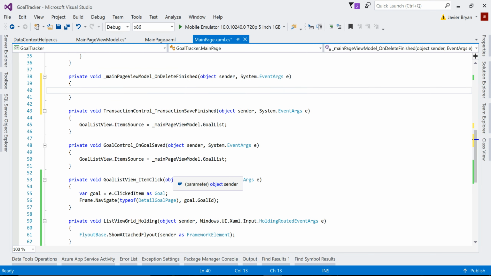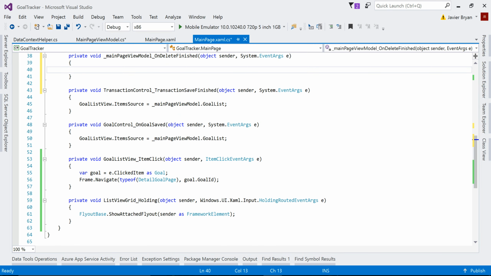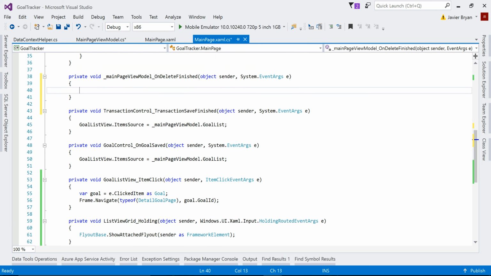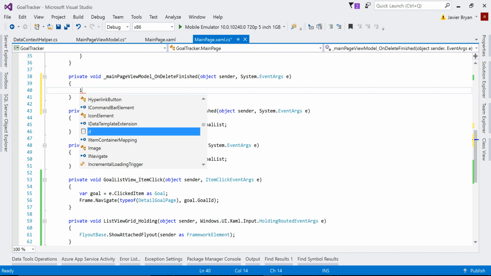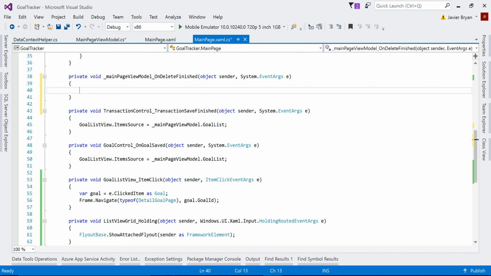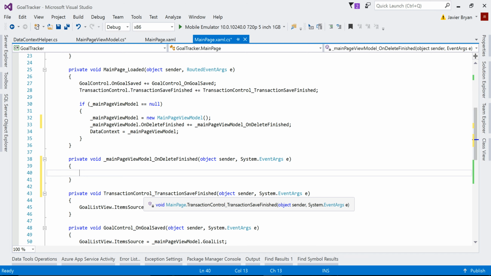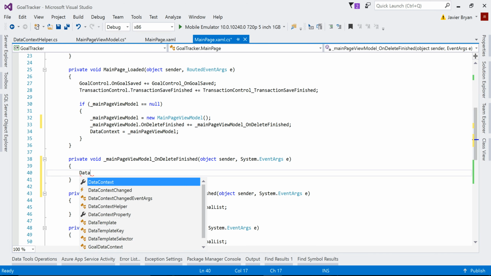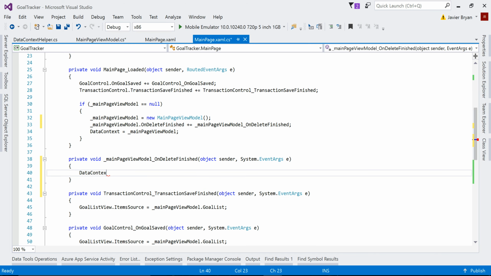This should be interesting. Element. So we're going to say, how do we set this again? Or let's just do it like this one below.